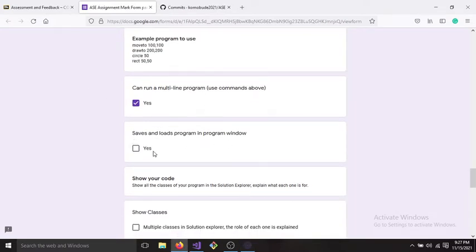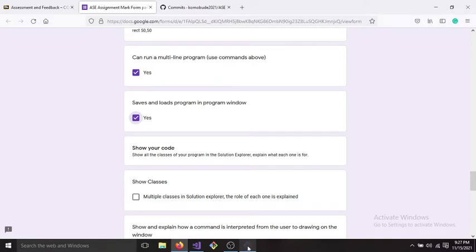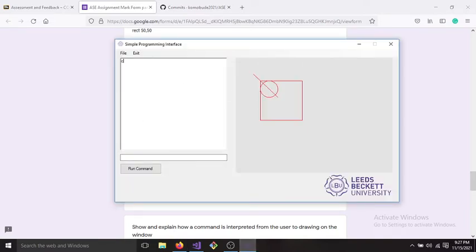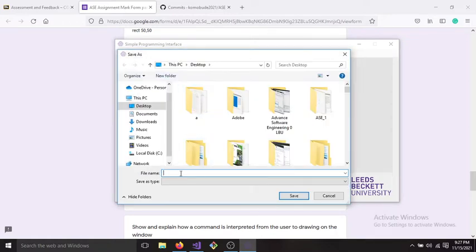Yeah, save and load the program from Windows. Yes, it's working. So let me just clear, reset, run, paste it. I could do a file, save, give it a file name, my program code update .txt.